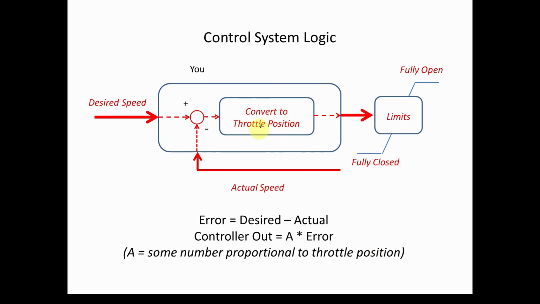This very simple control system is basically: what's the error, multiply it times a number, and feed that to the machine, and the machine will respond. The important thing is, how does the machine respond? We're going to have to model that machine to figure out what it's going to do. But really, our very simple control system here just takes the error, multiplies it by some number, either greater than 1 or less than 1, and the machine will then do its job.